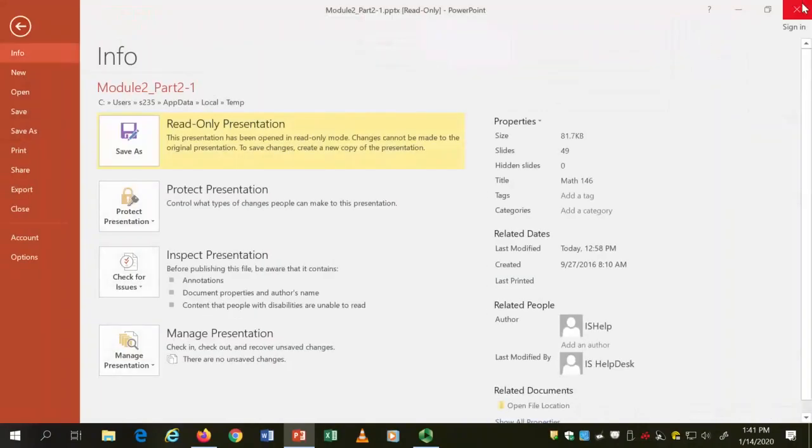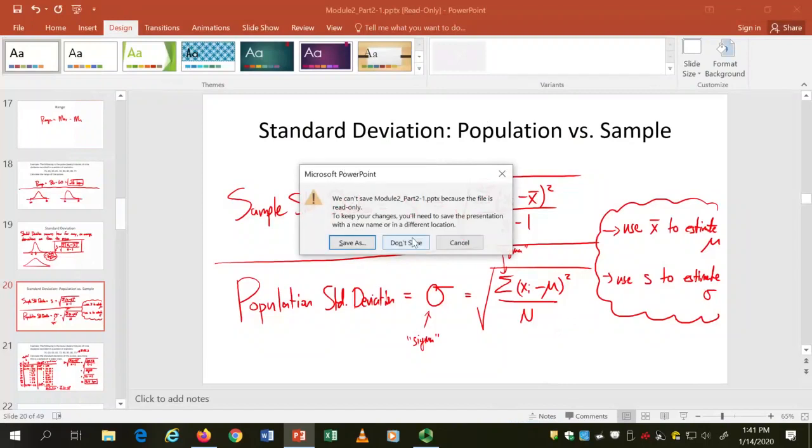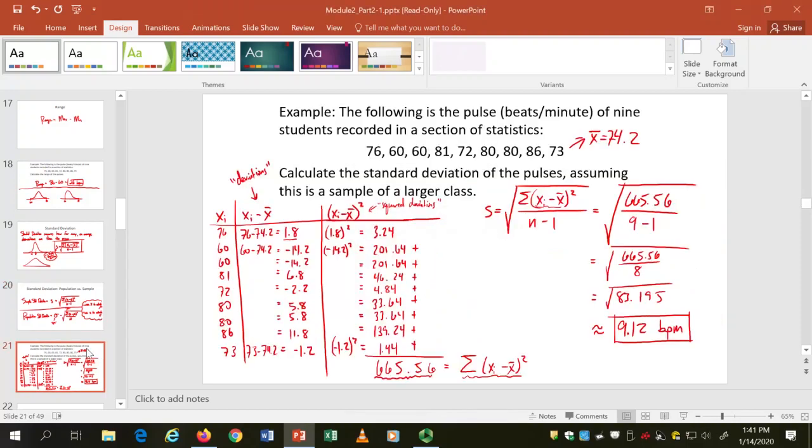Yeah, what's up? I have a question. So 74.2, that's the mean that was before you added the outlier? Yeah. So when you do standard deviation, you don't add the outlier? Well, in this case, I did it without the outlier. The outlier I just threw in there to look at what happens to means and medians. But when I came back to this example, I was just defaulting to the original data set. Okay, so in the question it'll say include the outlier or not? Yeah, or I'll give you the numbers that I want you to use.